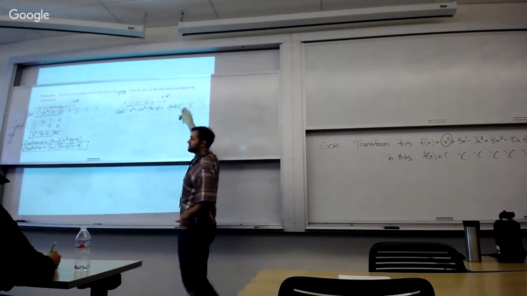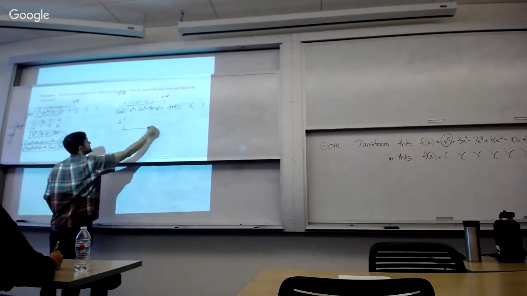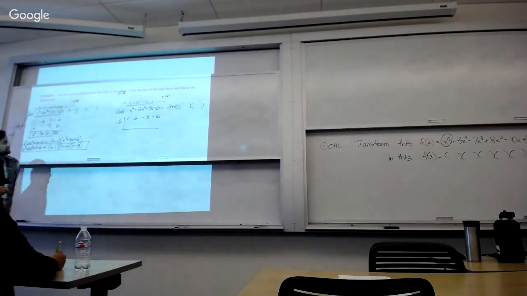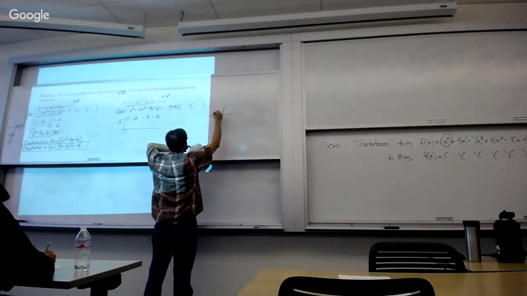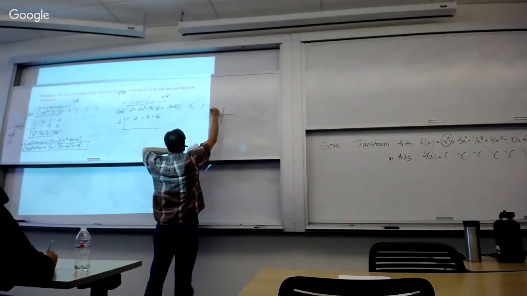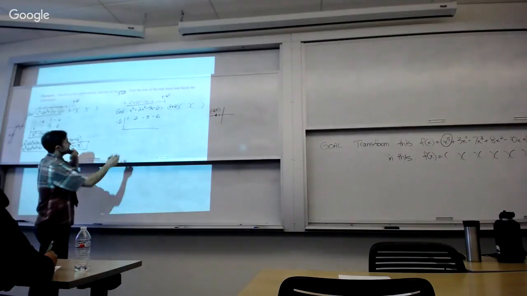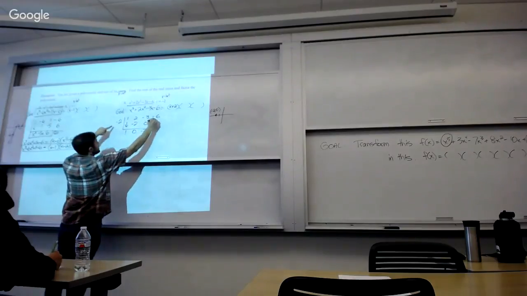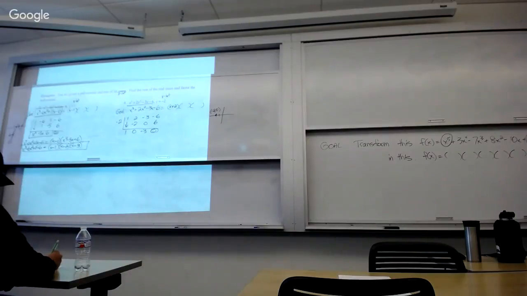Okay, so now we just need to find the other 2. In order to do that, we do synthetic division. We're going to plug negative 2 into our synthetic division: 1, 2, negative 3, negative 6. Because remember, if they're saying negative 2 is an x-intercept, then you're looking on a graph and you're seeing negative 2 is an x-intercept, that means the coordinate negative 2, 0 is on the graph, which means if you plug in negative 2, you should get out 0. So let's find out if we get 0. I drop the 1, multiply, add, multiply, add, multiply, add. Yep, it did give us a 0, which is what we expected.